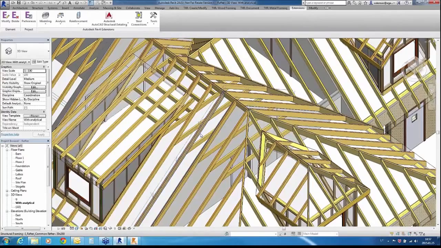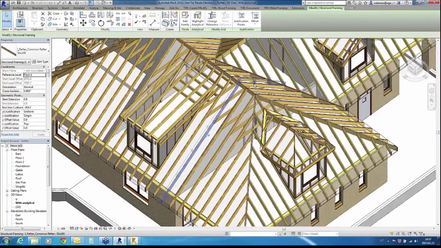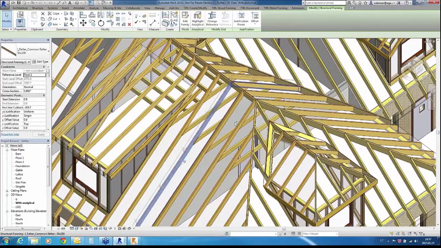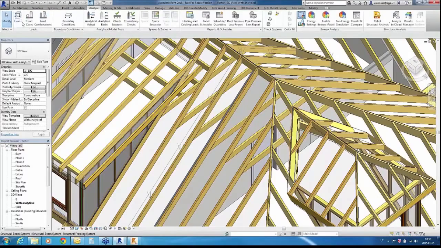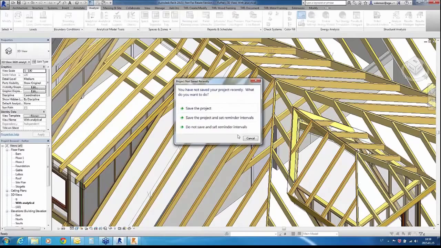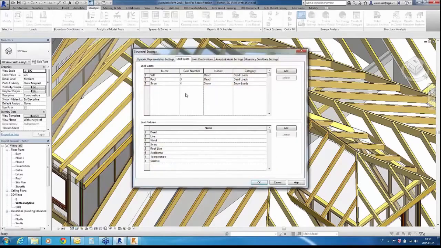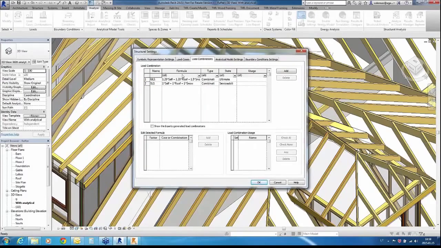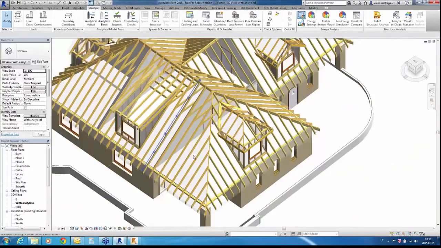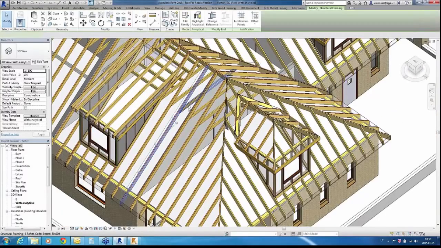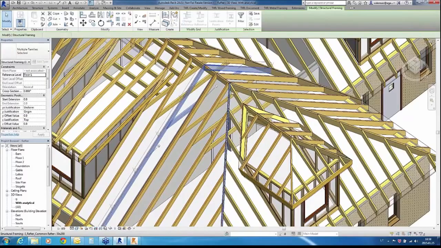I will show you how to do that. If you select, you can add loads and make some load cases, combinations for your calculations. You can set boundary conditions and so on.